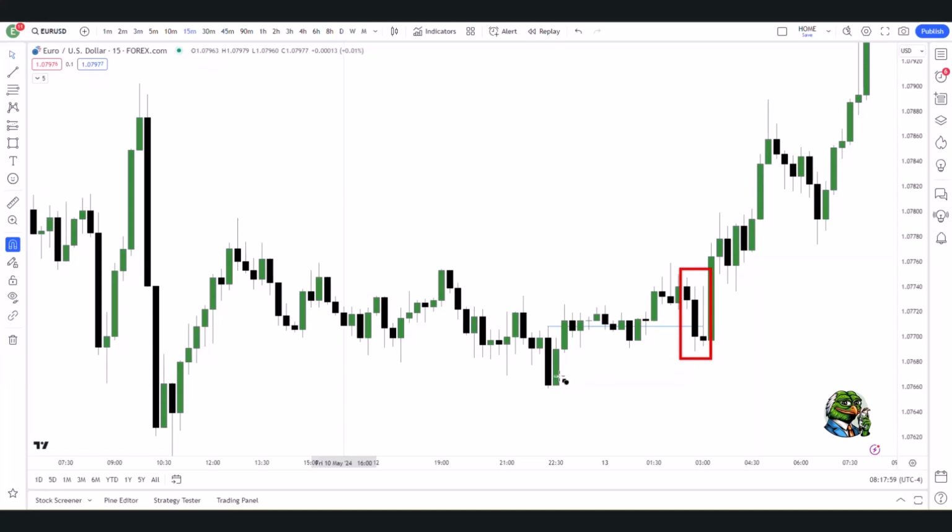What's important is that I don't want to see the down move go more than 50% of this candle's range between the high and the low. So if I mark out using a fib tool, high, low, there's a 50%. It hasn't come down to 50%. Then that's good. I like that. I don't want to see it go through. It can. I'm not saying that it will be invalid. It can, but it's better if it doesn't even get to the 50% of that candle's range, which we are identifying as the order block.